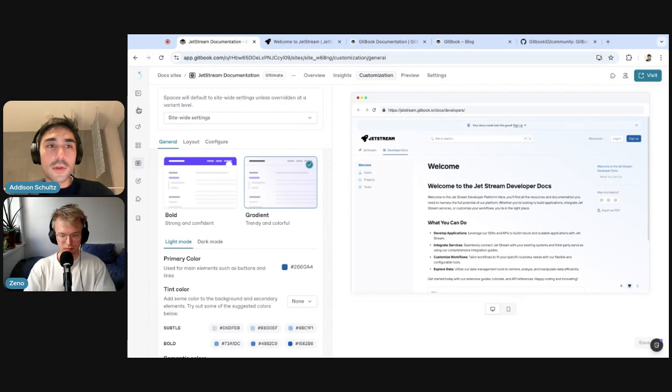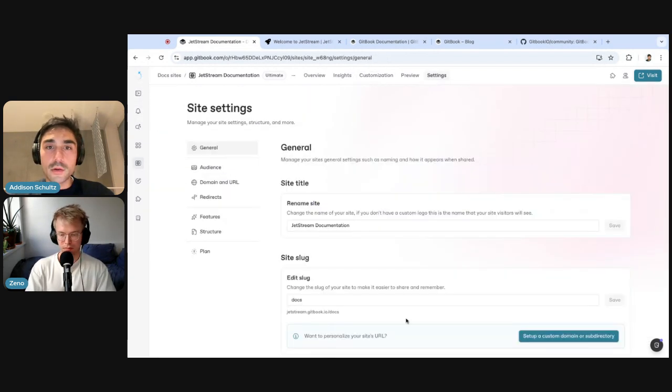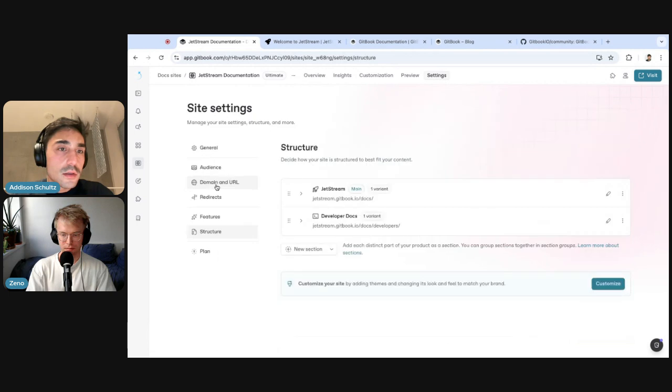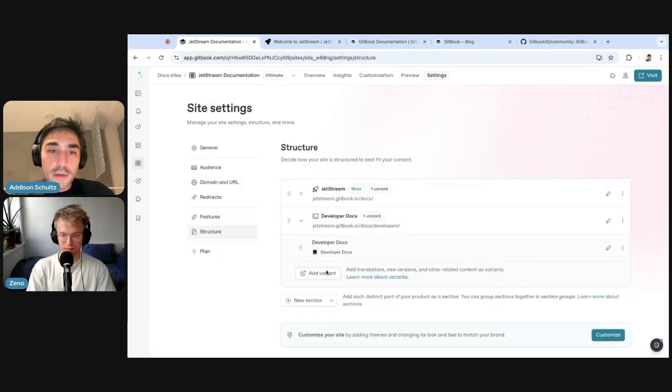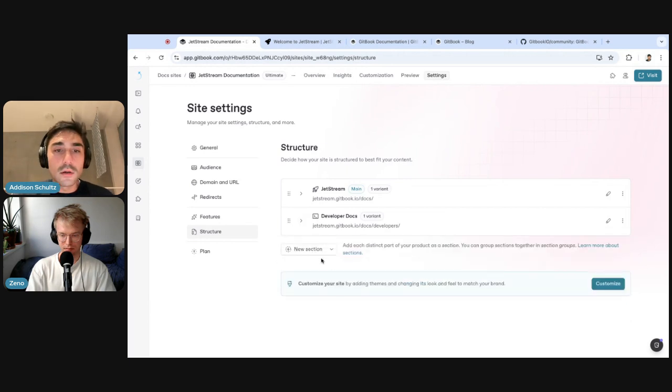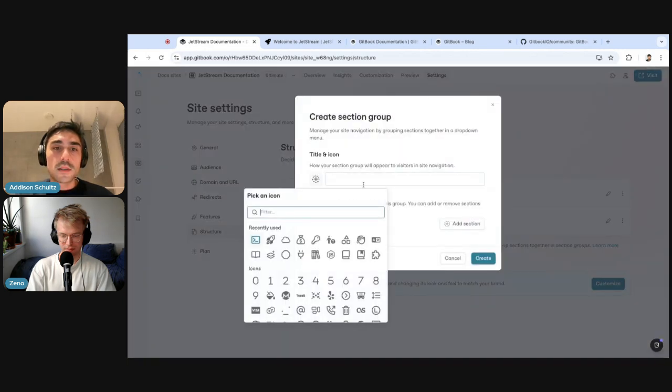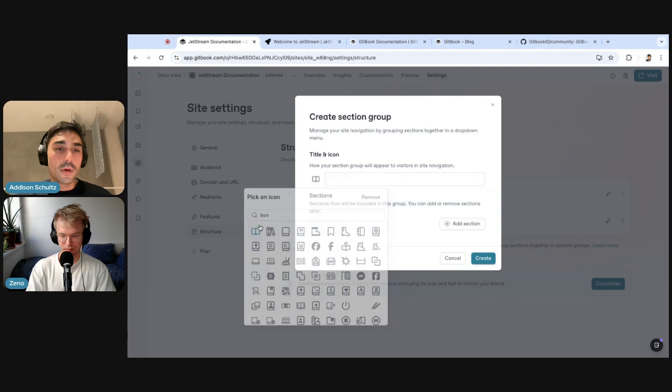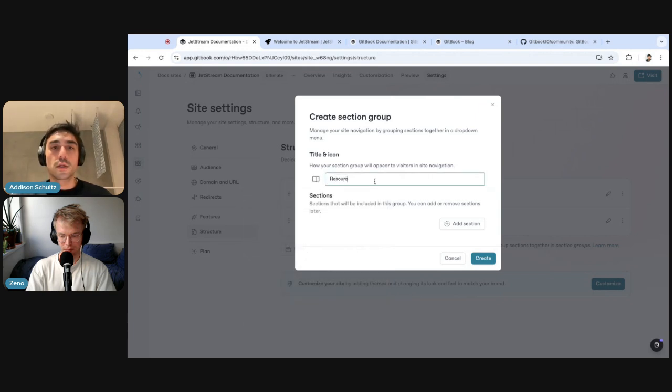One other thing that I wanted to show off very quickly, which is another cool feature that I didn't necessarily demo, was adding a new section group, basically. I will just do this very quickly. This section group can be called, let's add a book, and let's call this resources.